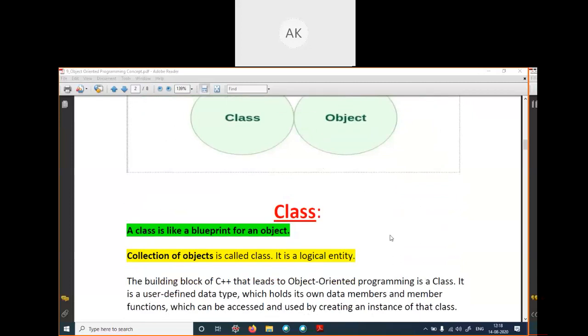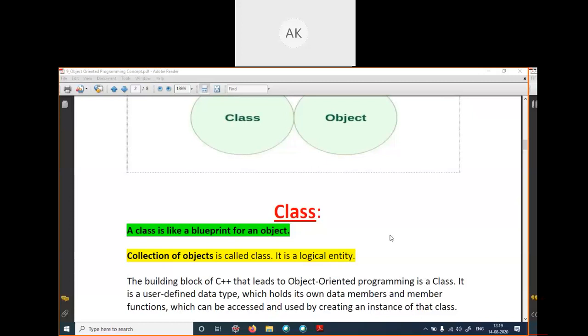As we have discussed in the last class, a class is like a blueprint for an object, or it is a collection of objects of similar kind. Like we have discussed, fruit is a class. In the fruit class, there is a collection of objects like different kinds of fruits. Apple is a fruit, banana is a fruit, orange is a fruit, pomegranate is a fruit, mango is a fruit. These are all objects, and the class is fruit. All these objects belong to the fruit class.